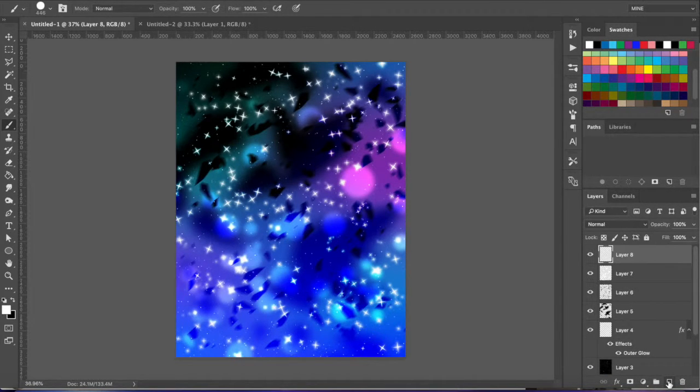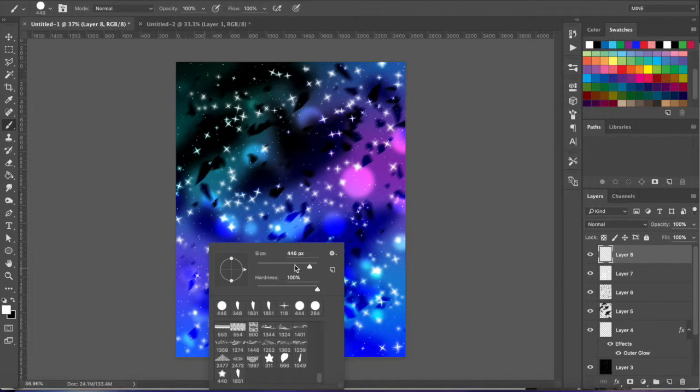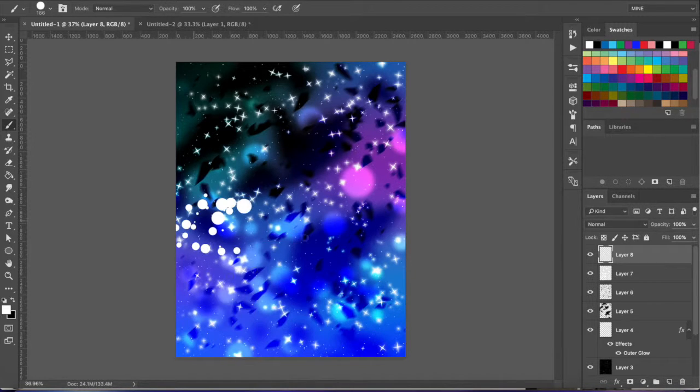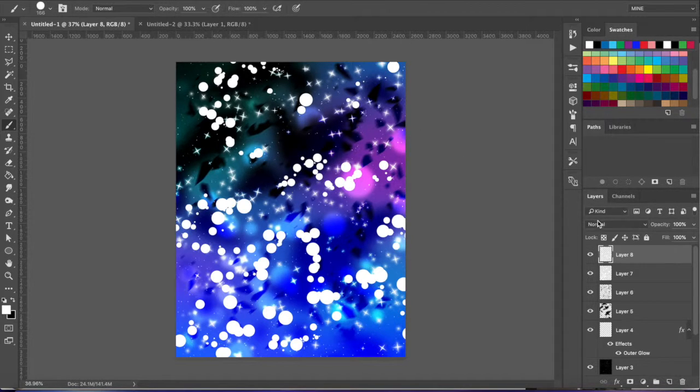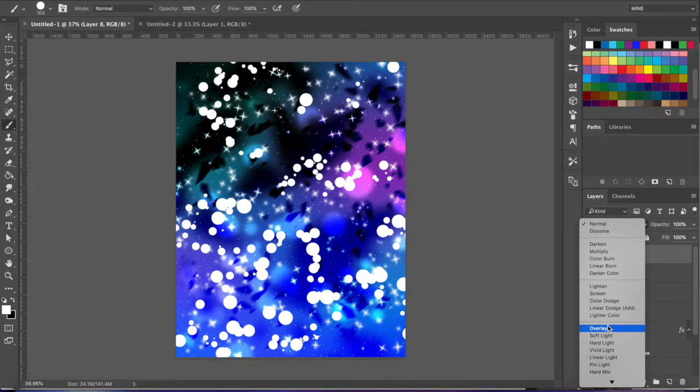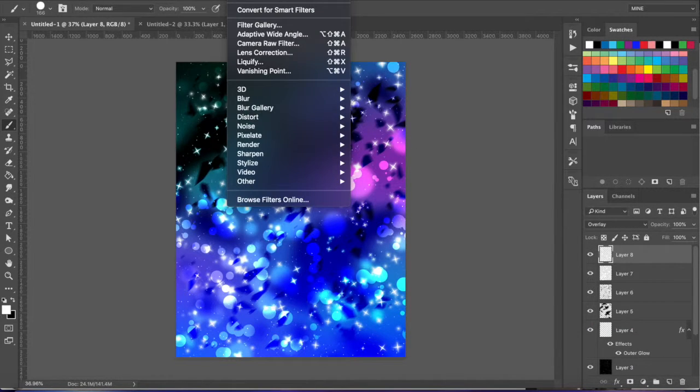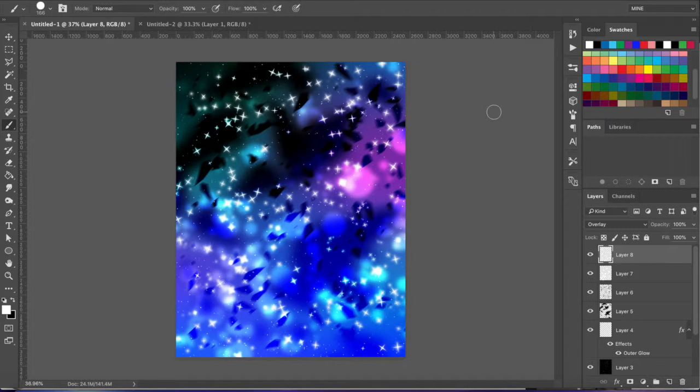And again, you just overlap several different layers. And you can make some really cool, shiny, shimmery stuff. That's about all there is. You just play around with stuff and see what you like.